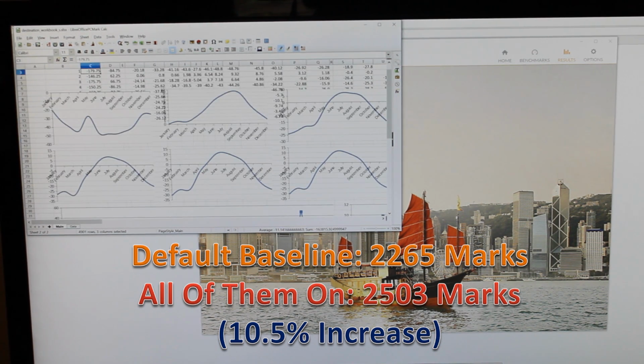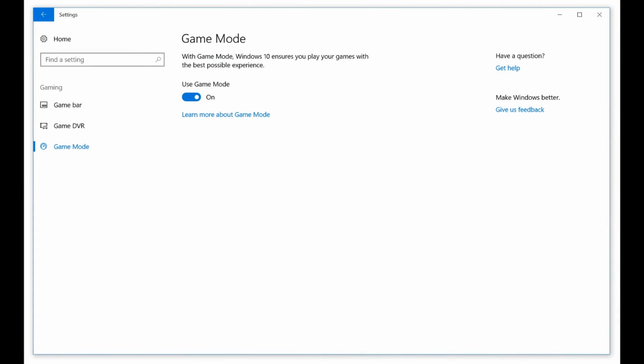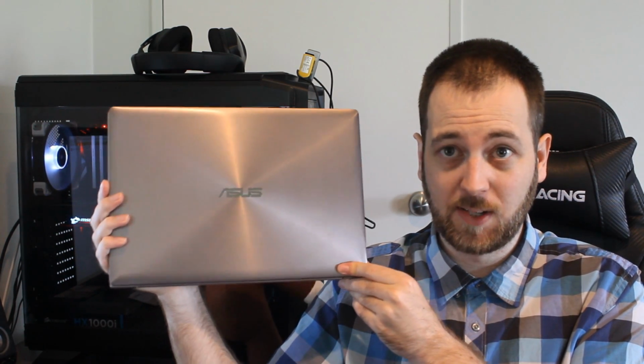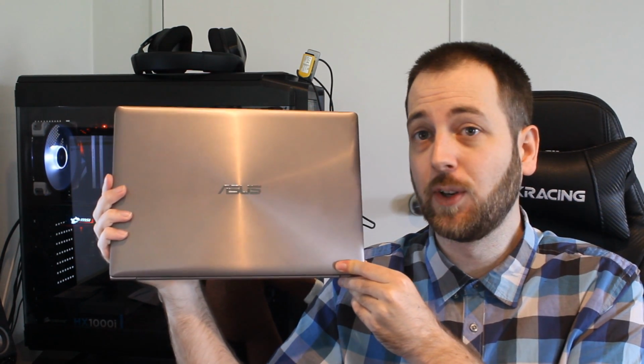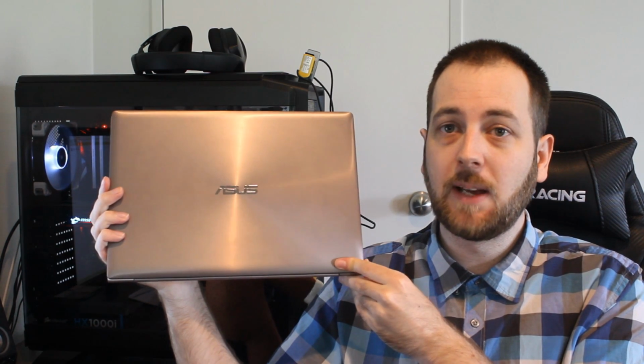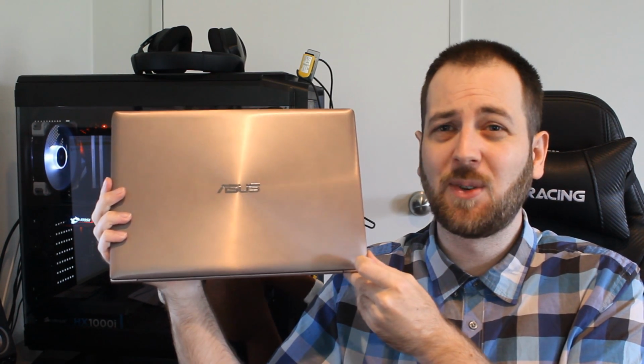Again, I would say the vast majority of that increase is coming from switching the power plans, and maybe a bit coming from turning game mode on as well. So yeah, I would say those are basically the only two. If you're running a laptop or a low powered system and you're looking for a way to speed it up, the only one I would really say is changing the power plan. That should give you a good increase there. Maybe turning game mode on as well, but these other ones, they just don't do anything, guys.